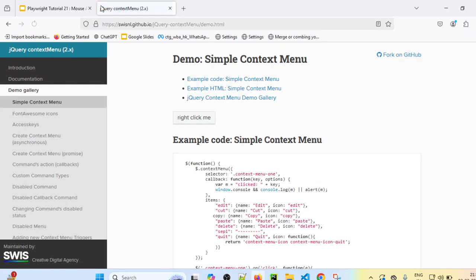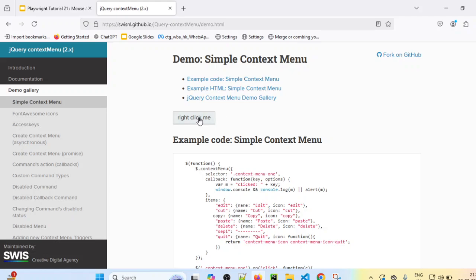Once this web page is opened, you can see there is one button called right click me. When I do a single click of my mouse, nothing happens. When I double click, also nothing happens.